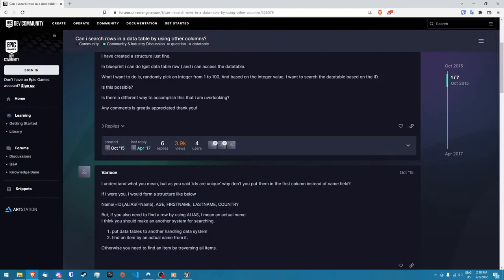I understand what you mean. IDs are unique. Why don't you put them in the first column instead of name field? So I need to find rows by alias, I mean actual name, I think. Put data tables and other handling data system, find an item.